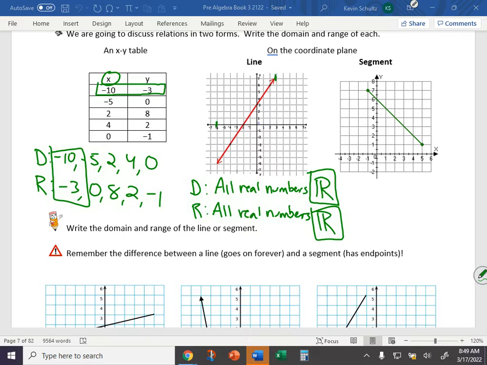The other type of graph that we're going to talk about is a segment. And what is the difference between a line and a segment? You can see there's a little bit different in how it's presented here, other than one's going up from left to right, the other one's going down from left to right, and they also mean different things. Well, the segment, instead of having arrows, it has clear spots where it ends. Right, a segment has a beginning and an end.